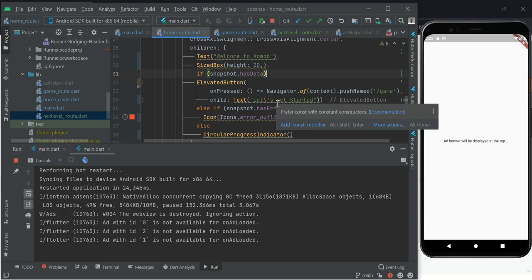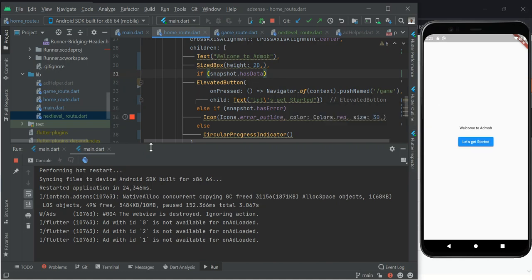Okay, so it's telling us that all the ads we are trying to get currently are not available. So I'm going to switch to another network. Here it is. It says welcome to admob. Let's get started. So we click on let's get started, and I've clicked on it.